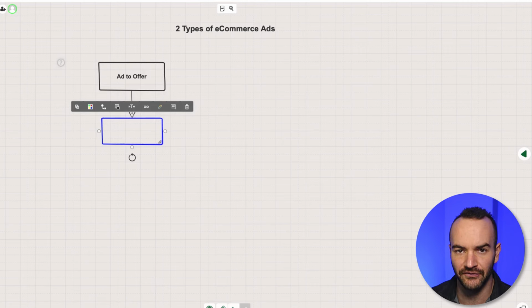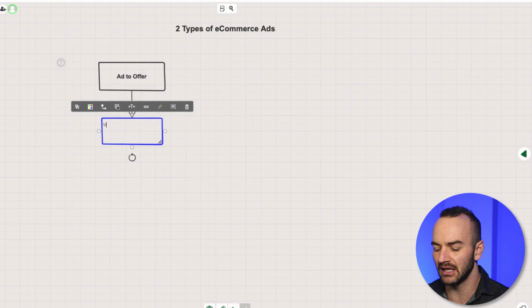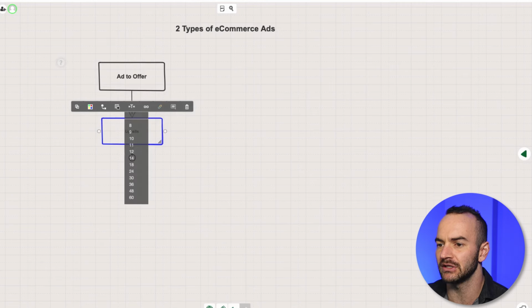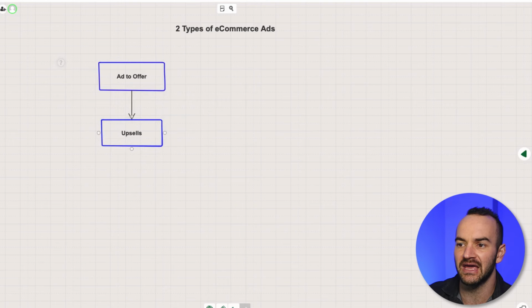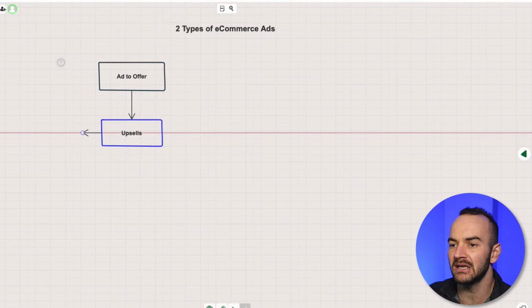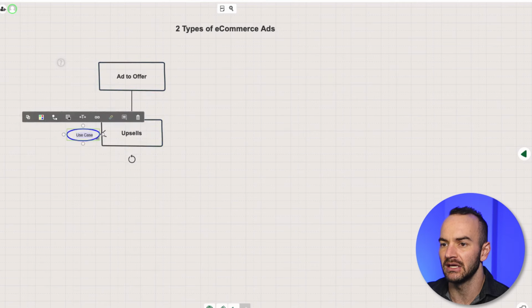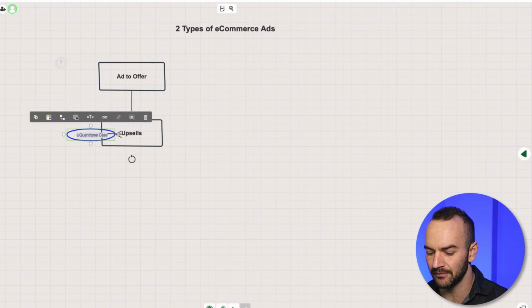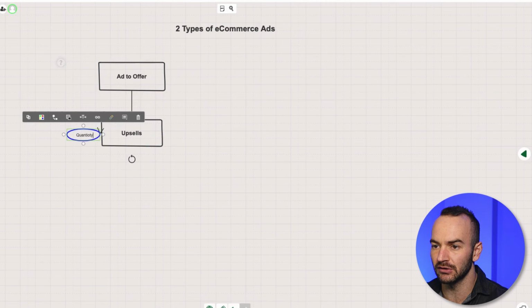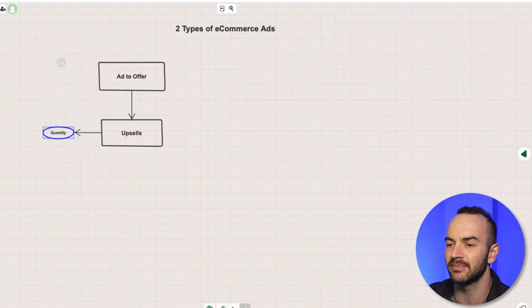So it's very difficult to do this model unless you then have upsells. Now, these upsells could be you doing a funnel, and after someone buys, they have all of these one-click upsells that they can do. The main upsell that you should do is going to be a quantity upsell, all right? So this is why if you have any type of product, like if you're clothing, right, the quantity of just selling them more clothes. If you're selling protein powder, you can just sell them more protein powder.